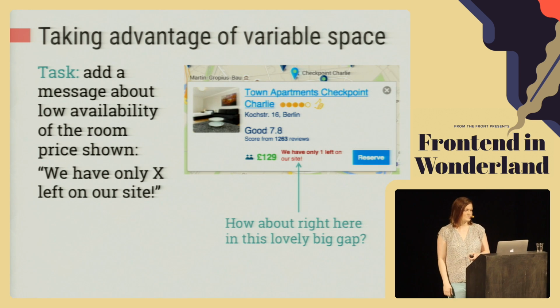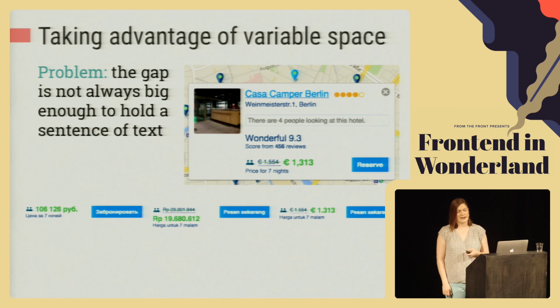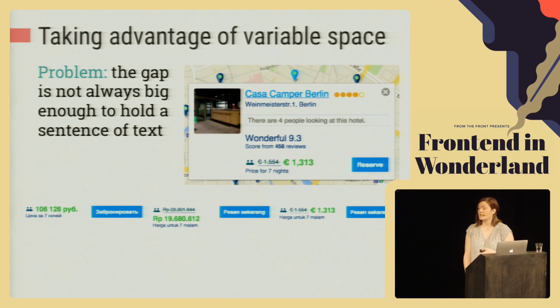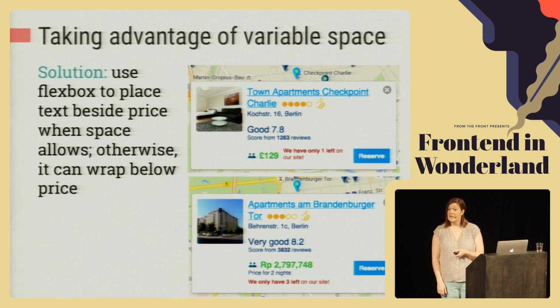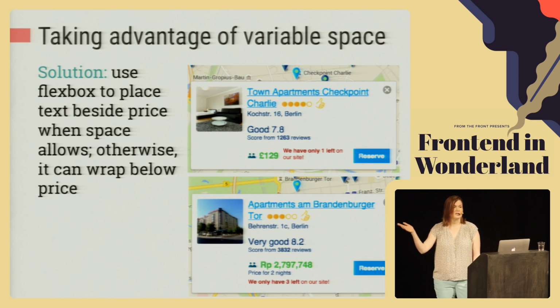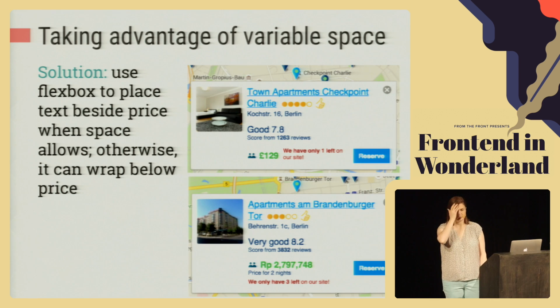So I like this. But the problem is that there is not always a big gap there. Rack rate pricing, long languages, long currencies can take up a lot of space. In this case, this is due to variable content, but the same issue applies in responsive web design, of course, where the width that you have available to put something in varies as the viewport changes size. In both cases, I have the problem of wanting to put something in a spot, but not being sure if that spot is always big enough. What I would like to happen is that the text sits beside the price if there's enough room, and when the space shrinks below some minimum width that I set, it just drops down onto the following line and then stretches to take the full width.